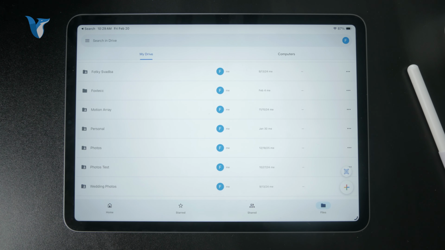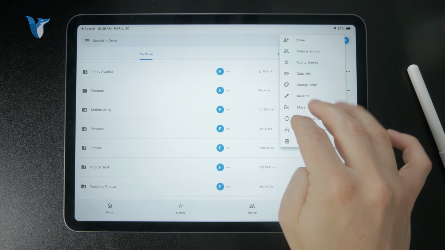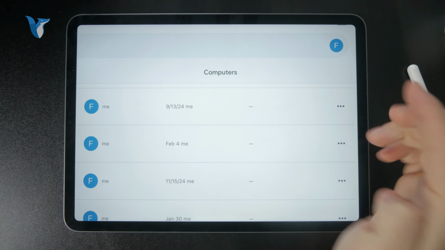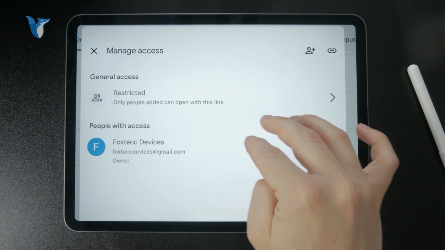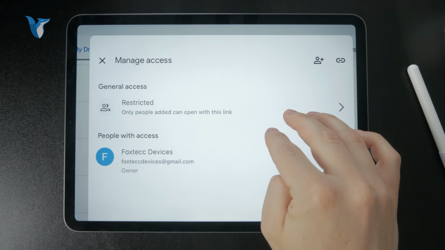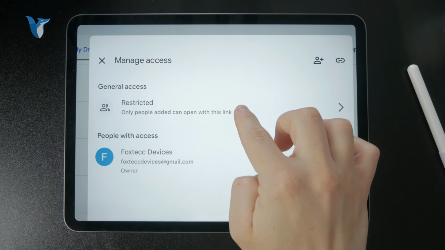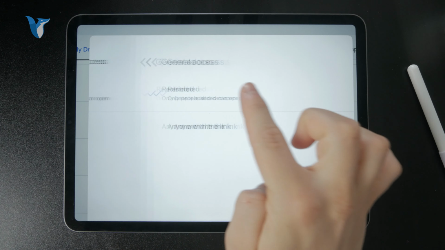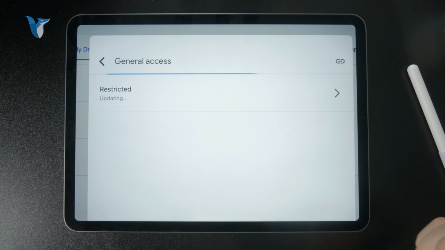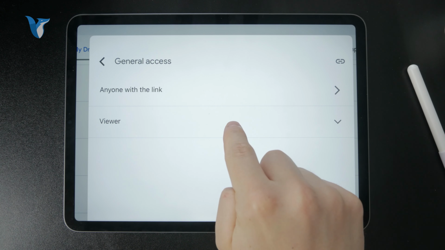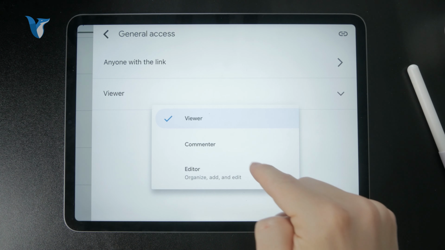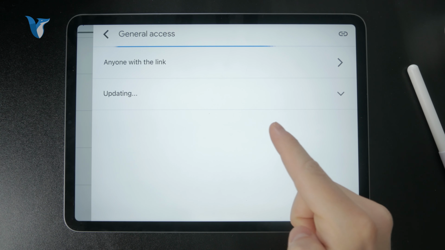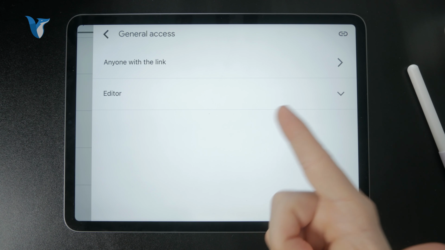That works out well, but if you need a little bit more of a general approach, you can, instead of clicking the share button, tap manage access. And you can decide that you can make the link, or you could create the folder which is going to be accessed by link. So you proceed with that and choose that anyone with the link is going to be basically allowed to either view or comment or even edit, meaning that they can upload their stuff to that folder too.